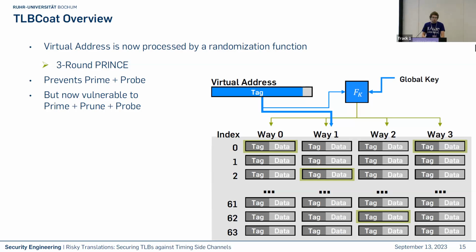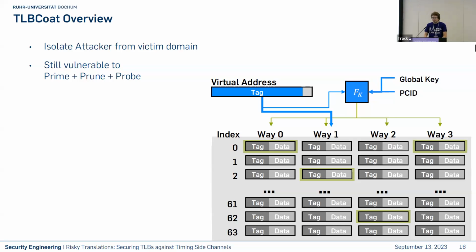And on modern architectures, we can break this up very easily by including the process context identifier on x86, or on RISC-V, the address space identifier. And this is just a unique number assigned to each process. And we just append it to the key, and thus now the attacker and the victim don't have exactly the same key anymore. So the mapping will be different and it will be harder. However, with enough time and many, many addresses, the attacker can still find addresses. So how do we solve this?